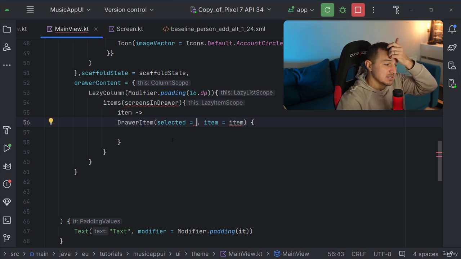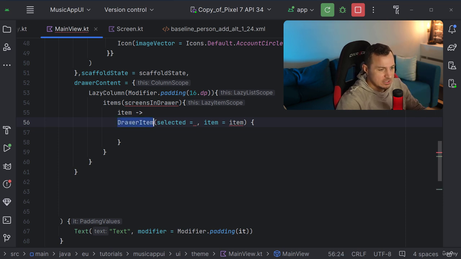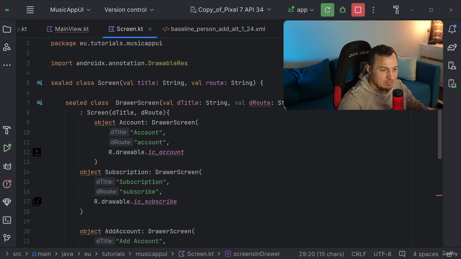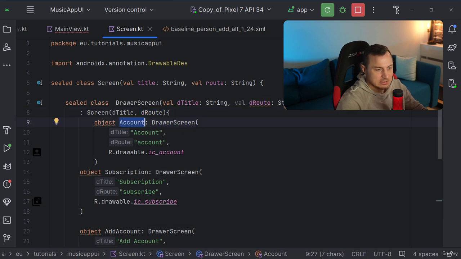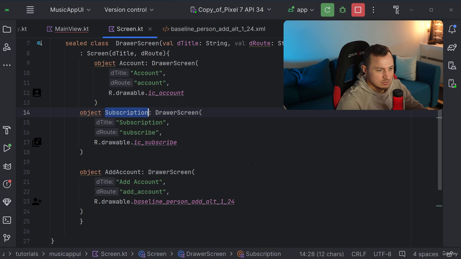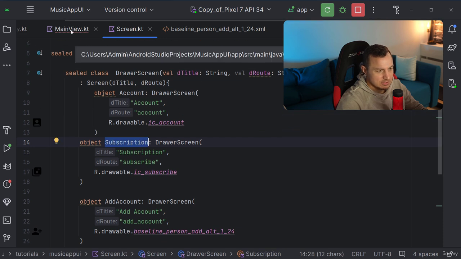Where do I get this information from? We will know if it's selected based on its route. Is the route, for example, account, then we know account is selected. Is the route subscription, then we know the subscription is selected.